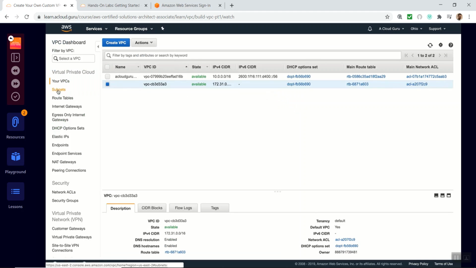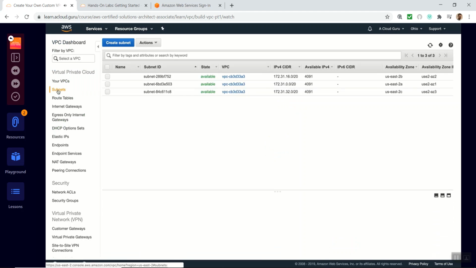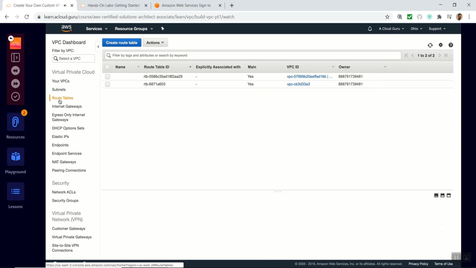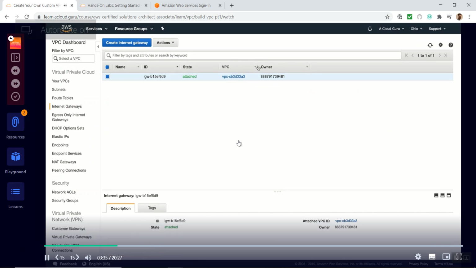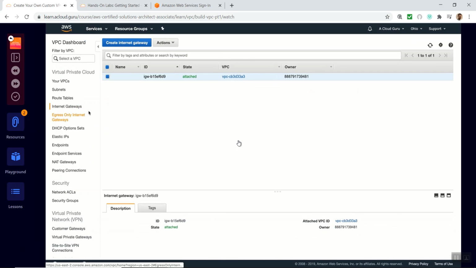So let's go back and see what has been created. Let's see if there's been a subnet created. And in here you can see all these three subnets are still our default VPC. We cannot see our new VPC in here. So when we create a VPC, it doesn't create any subnets. If we click on route table, however, we'll be able to see, if we just extend this across, here is our route table. This belongs to the A Cloud Guru VPC, and this one belongs to our default VPC. So it has created a route table. What about an internet gateway? Well, no, there's no A Cloud Guru VPC in there, so it hasn't created an internet gateway.